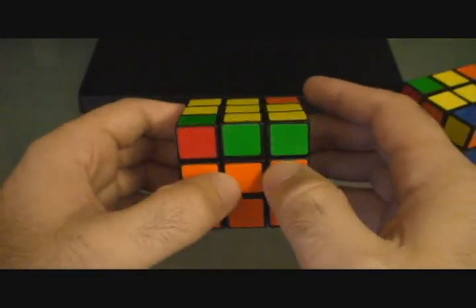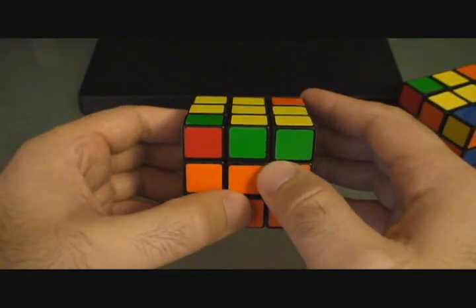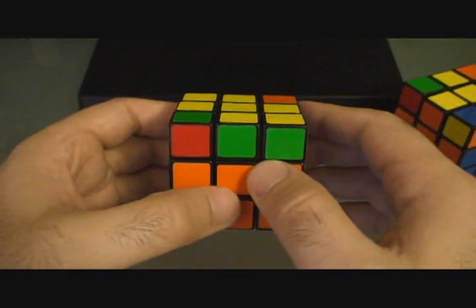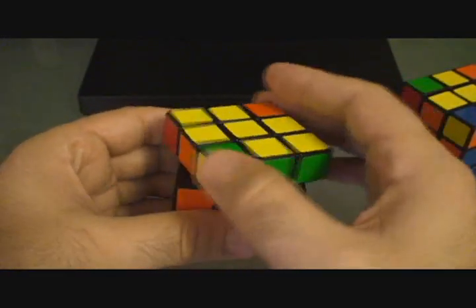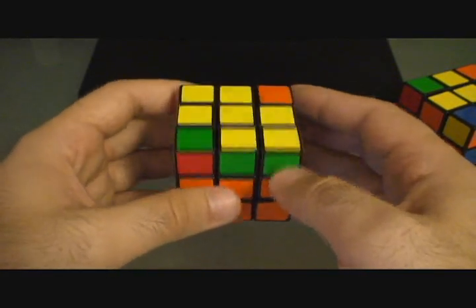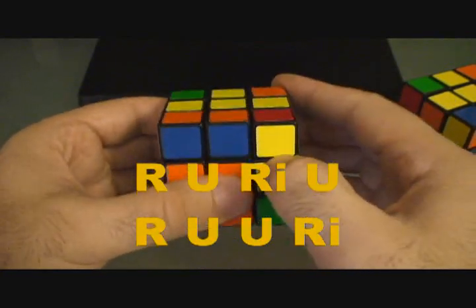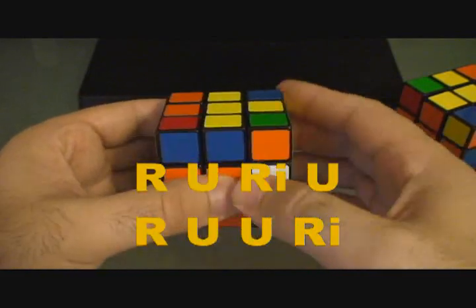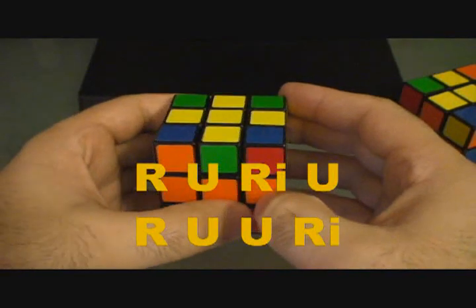Now this algorithm is a little lengthy, but I like to look at it in two parts. One thing I like doing when I'm doing algorithms in this pattern is that the up is always forward. You're never ever going to use the up back. So the way you do this one is it's right, up, right inverted, up. That's the first part. Second part is right, up twice, and then right inverted.